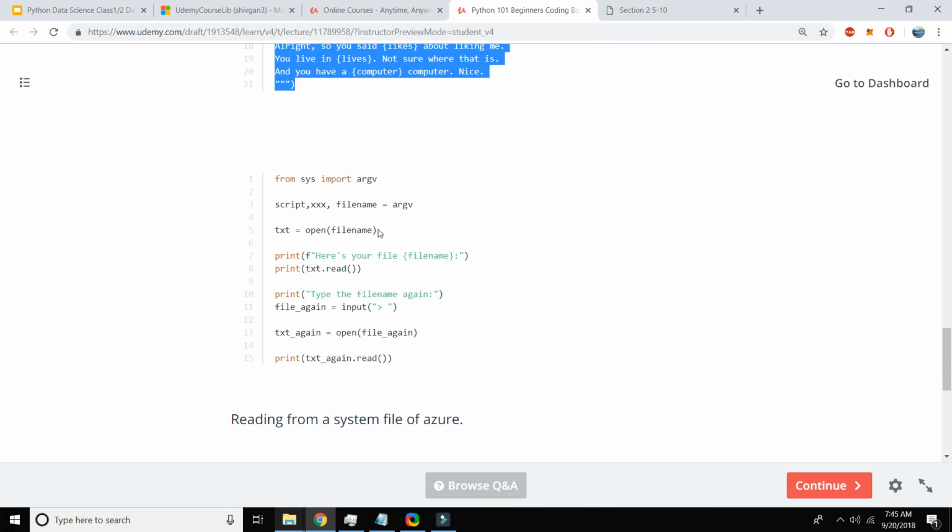The next command would be to open a file and see what is inside the file, and ask somebody to type the name of a file and try to print it. So that would be the next command, which we are going to do in the next video in the same path.